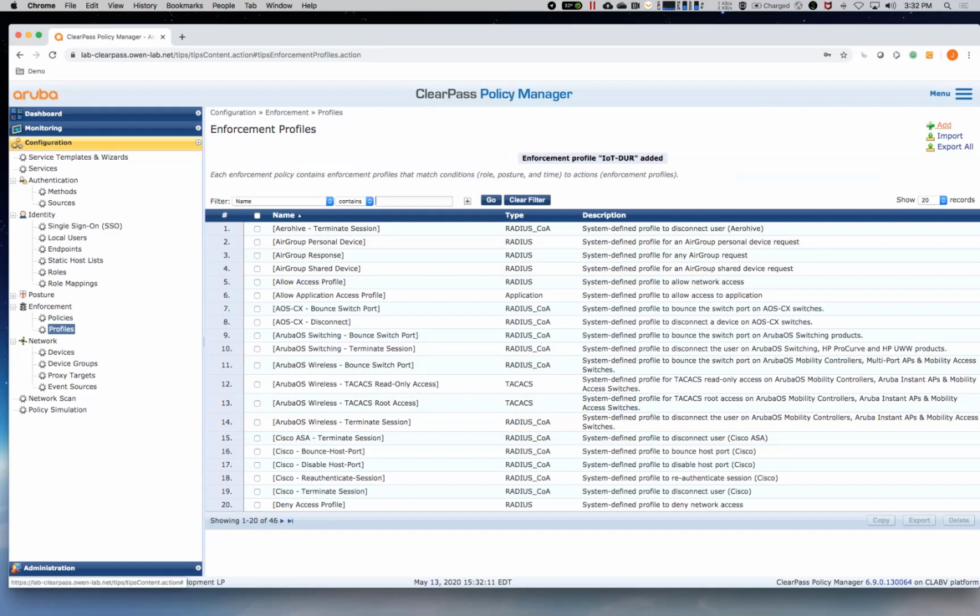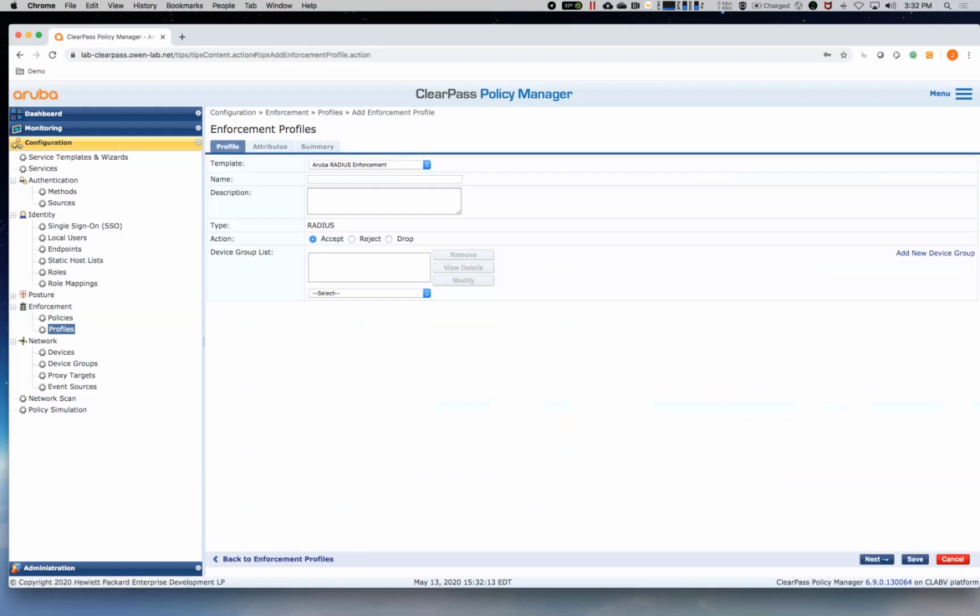The next one, most of our downloadable user roles look very similar. Especially in demos, it's very easy just to do a permit all and let everything through. But the thing we oftentimes will leverage is the ability to do per user role access policy.